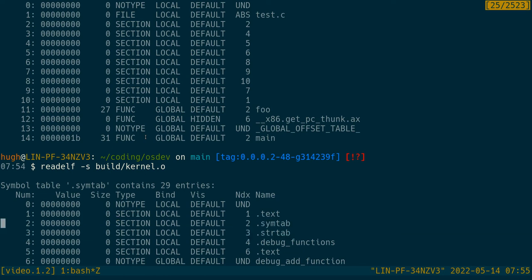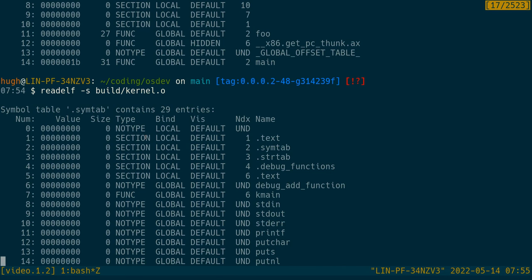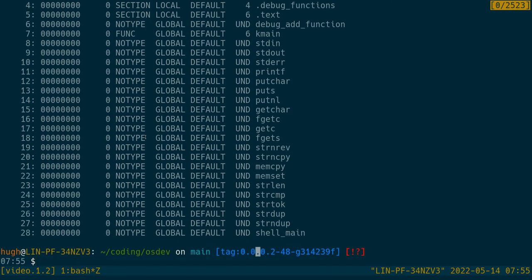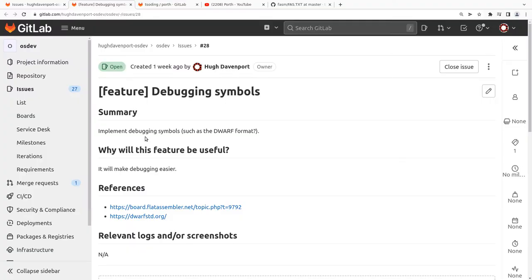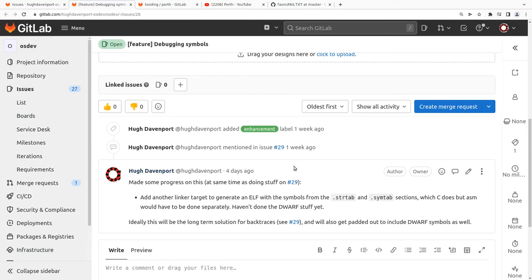Wonder what that's got in it actually. Actually no, it doesn't have a sim tab. That's just because I have the string sim tab in the source code. And you'll see here it's got a few functions. Now that is done because I have actually done some work on this.